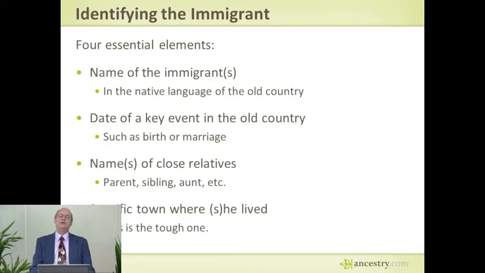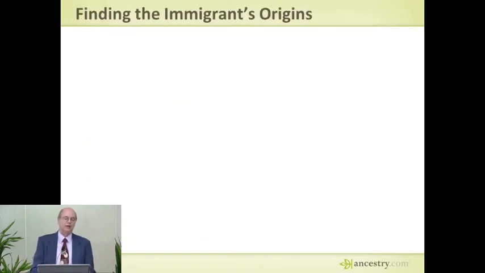You may inherit the family Bible. It may include your ancestor's birth date. It may include the ancestor's hometown. But if you don't have other information like other relatives, then you still might not be able to find that ancestor even in that hometown, because there might be many people with that ancestor's name. So keep that in mind.